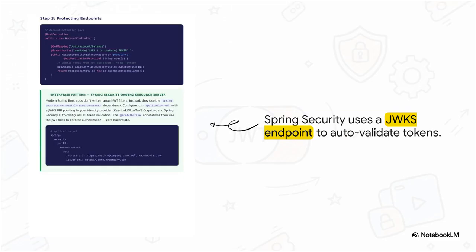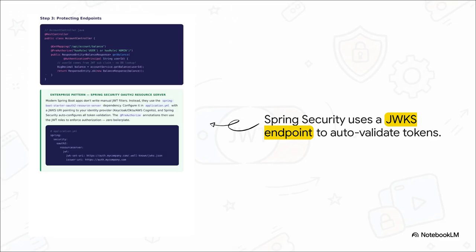For those of you building in the Spring Boot trenches, you've got to see how beautifully simple this is to implement. In your application YAML file, you just point to a JWKS, that's a JSON Web Key Set, endpoint provided by your auth server. Spring Security just goes out, fetches, and caches those public keys. From then on, the JWT decoder automatically validates incoming tokens right behind the scenes. You literally don't have to write any manual crypto code.